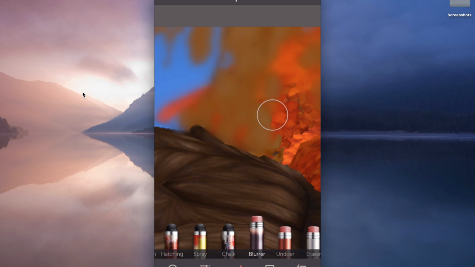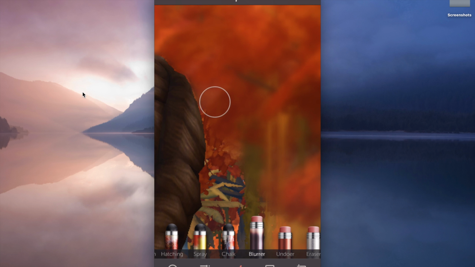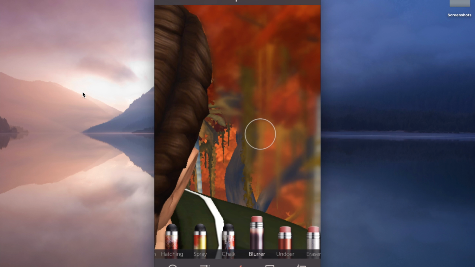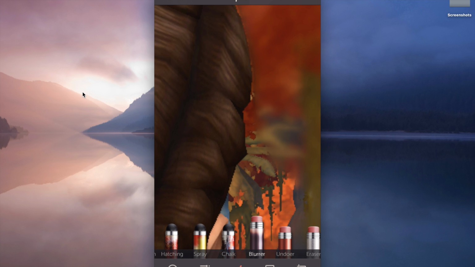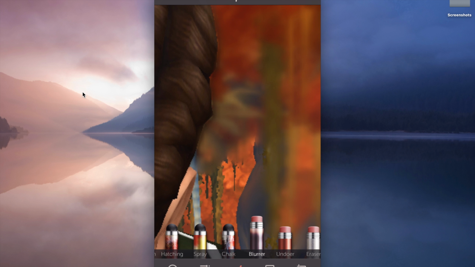But then sometimes what really annoys me, I don't know if anyone else notices, is that on some pictures I miss a bit where I haven't blurred, and oh my god, it gets on my nerves so much. One picture that might have been my favorite literally turns into my least because of one little blur patch that I missed. So you just keep doing this over and over again until you've got every single crevice.